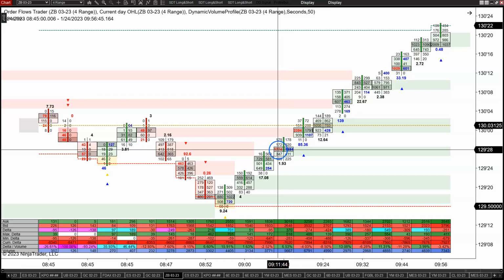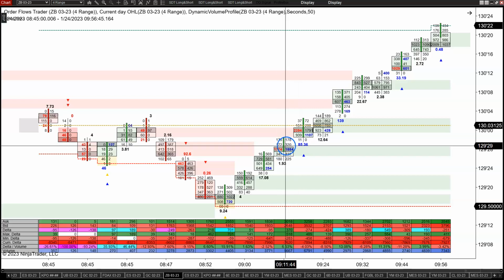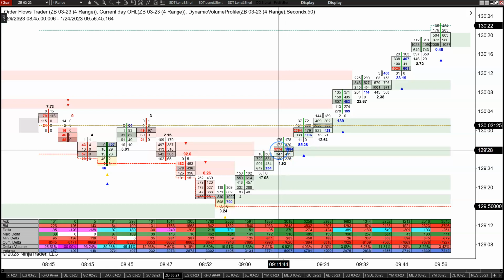Okay, so when you're looking at imbalances, you're looking at the imbalance in the two-way auction. When it was 28 bid at 29, 1,774 traded on the bid versus only 320 on the offer. That is a selling imbalance, more than 4 to 1. I use a ratio of 4 to 1 to determine my imbalances traded in this two-way auction. Just as here, one tick below, when it was 27 bid at 28, you had only 347 traded on the bid at 27 versus 1,884 trading on the offer at 28. So you have a buying imbalance here. Then you have a selling imbalance here.